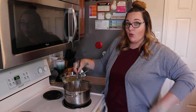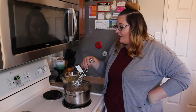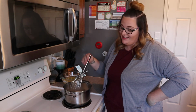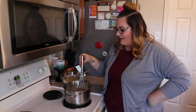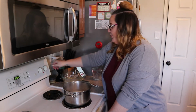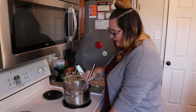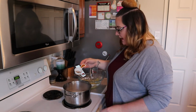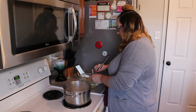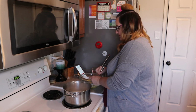So this part is a waiting game, it seems. I have to wait for this to boil, set to medium. I'm very impatient and I always boil like pasta on high until it starts to actually boil and then I turn it down. But because this is milk, I know it has to be gentle. Okay, we're boiling. Boil for 2 minutes. Need to get a half cup of this mixture though and slowly incorporate it into this mixture.